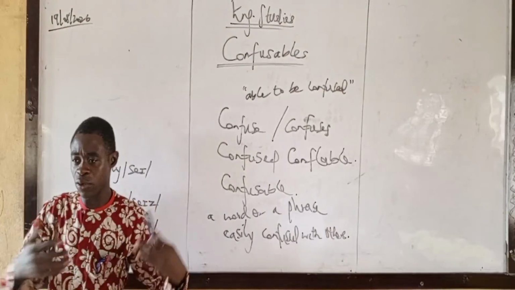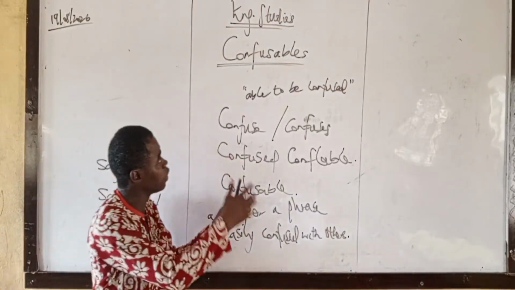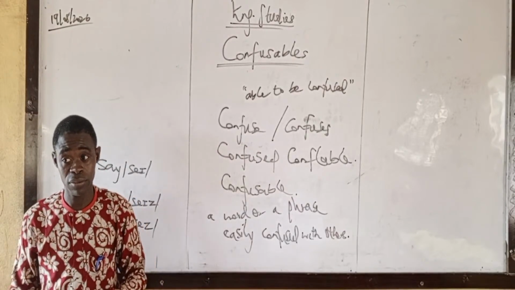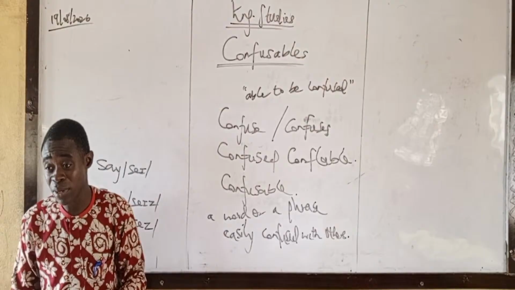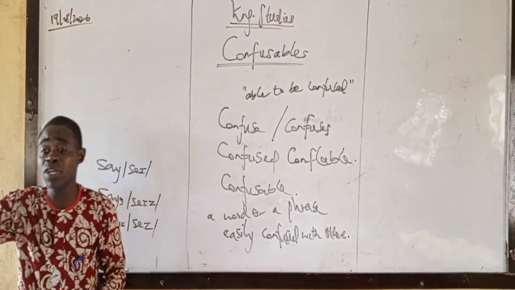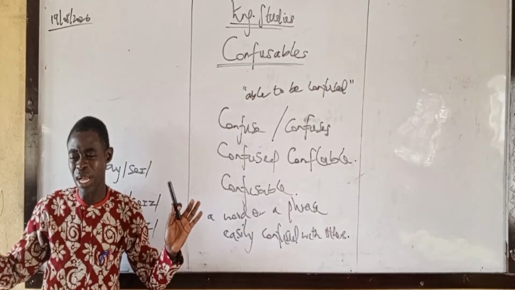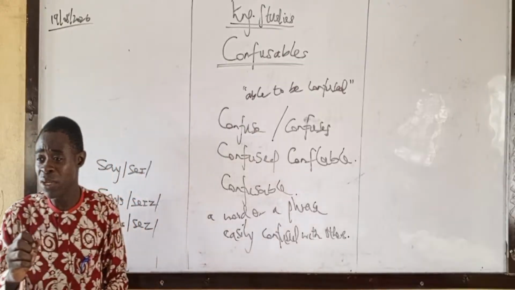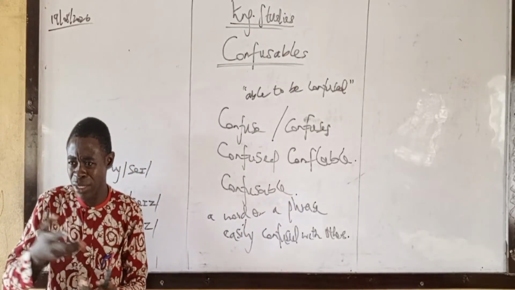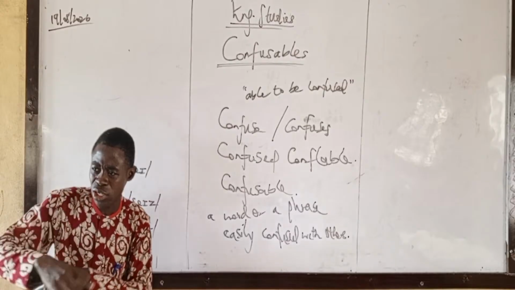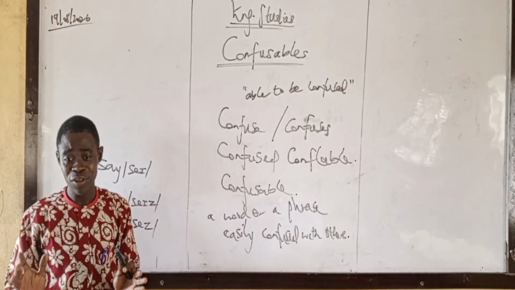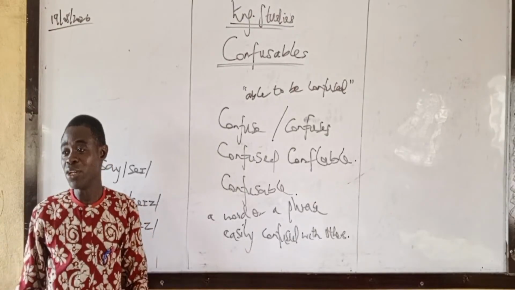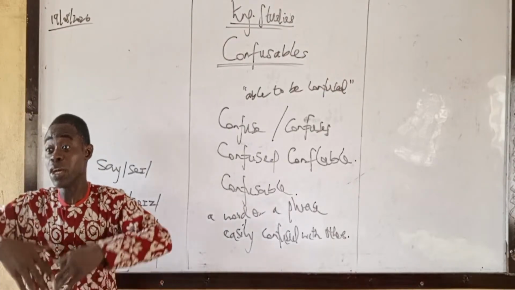Now to give you a background view of this topic. Why do we refer to it as confusable? Number one, because of wrong pronunciations. Number two, because of wrong spellings. And number three, because of wrong interpretation of word meanings. That's why we call them confusable. You'll be surprised that some of the examples I've been giving is just the rearrangement of the lettering or the change of the lettering. Finally, some of them are homophonic in the sense that they are pronounced alike. However, they don't have the same spellings and they don't have the same word meanings.